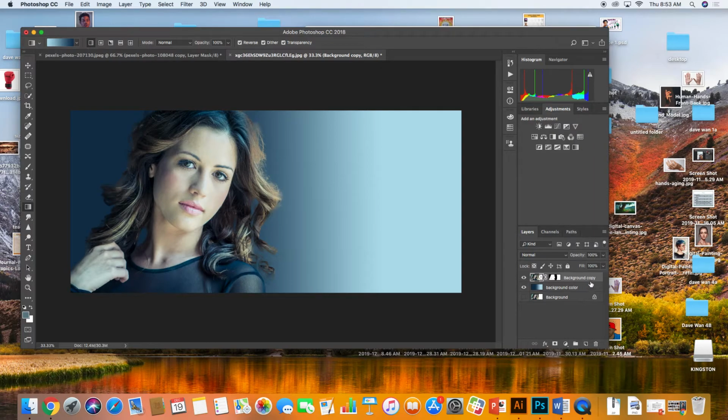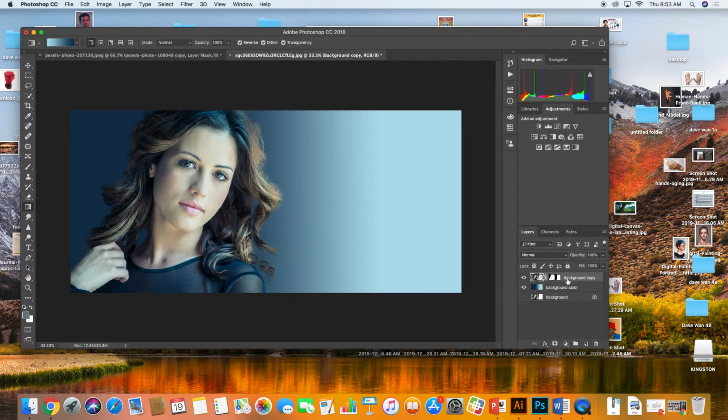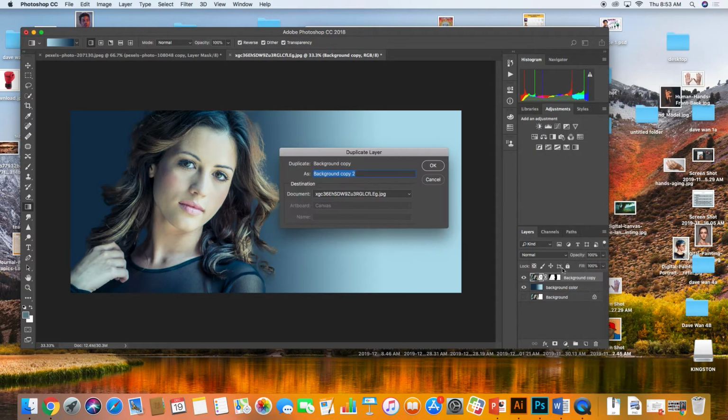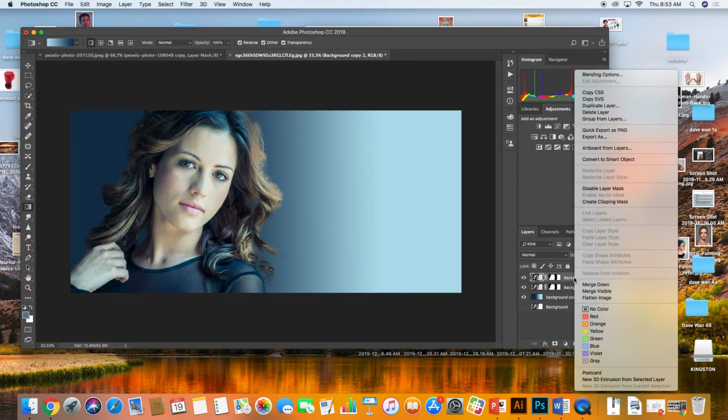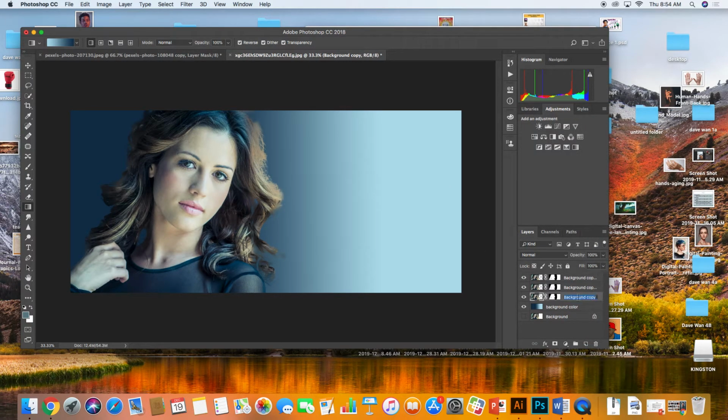Alright, so now I have my background set up, my gradients here, and my picture cut out. So we're gonna duplicate this layer, and I actually want to duplicate it 2 times just because it's actually pretty easy to mess up on this if you don't know what you're doing. So I would just make 2 duplicate copies. You can title it. One's gonna be the original. In case you mess up, you can always go back to your original. And then these 2 are going to be what you're going to use to create your picture.